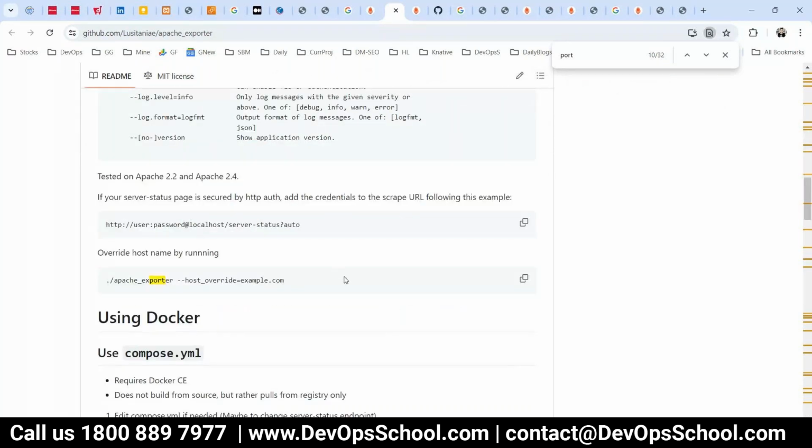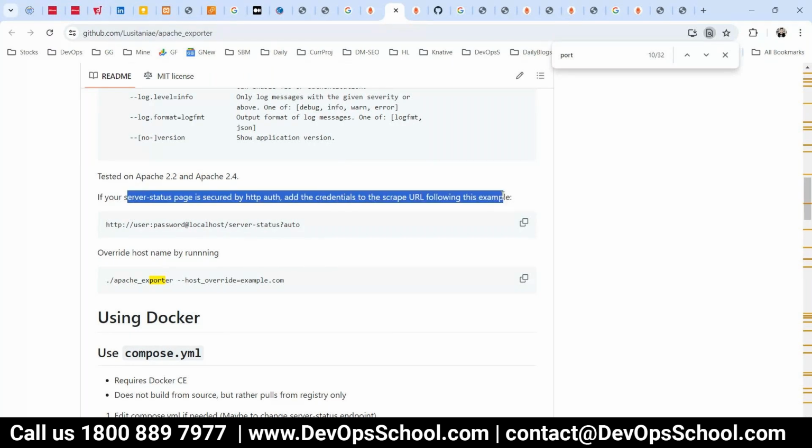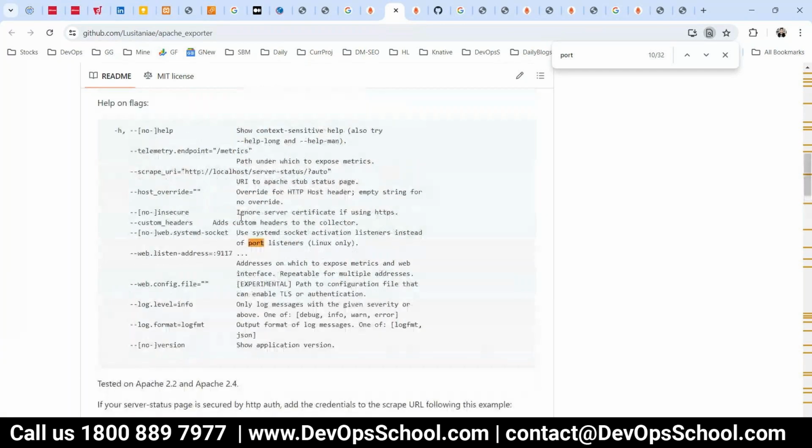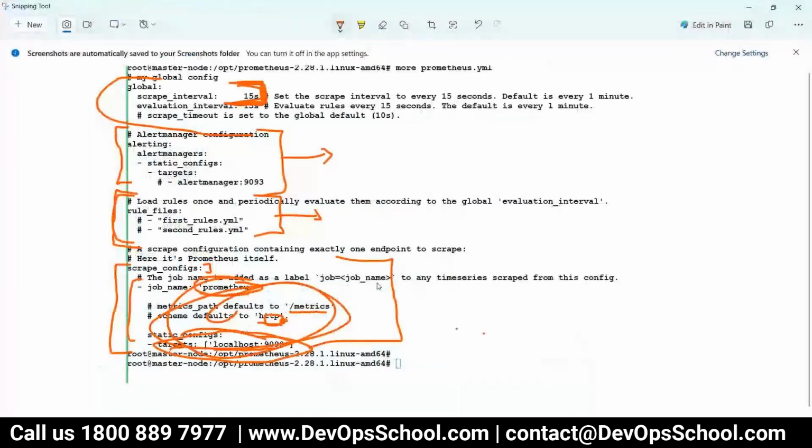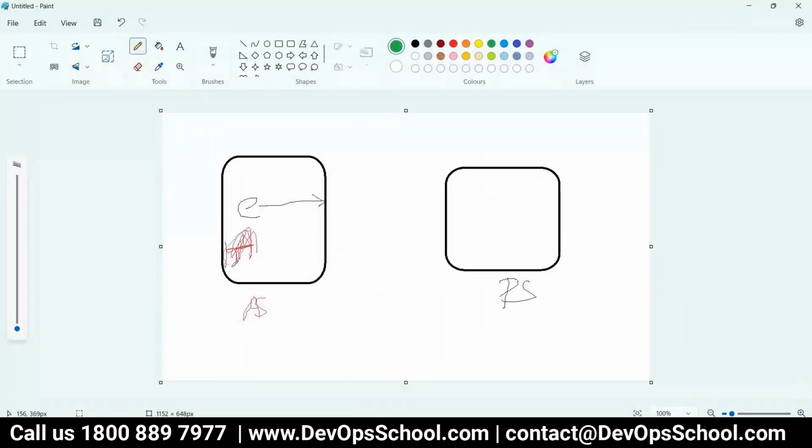So guys, in this case a little bit of Apache knowledge is required.